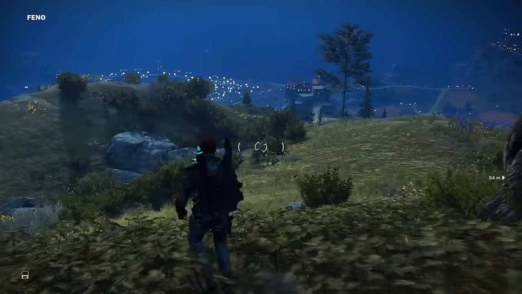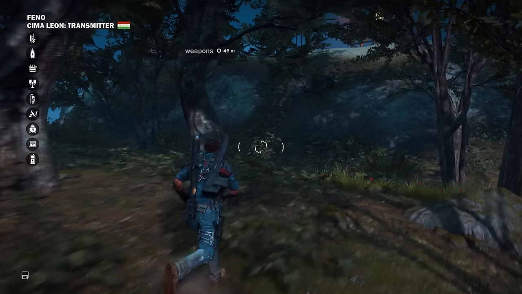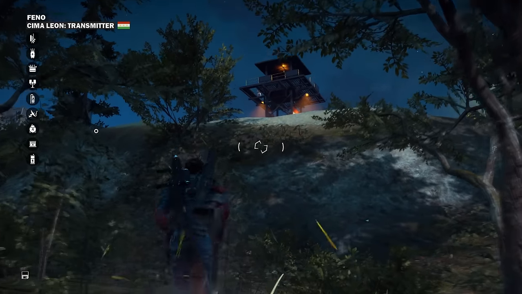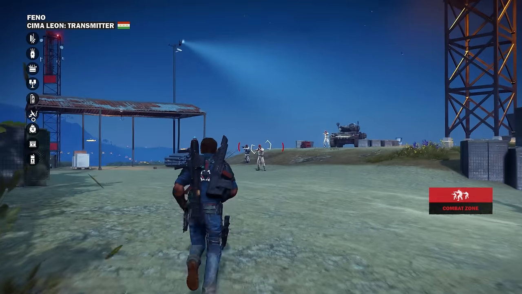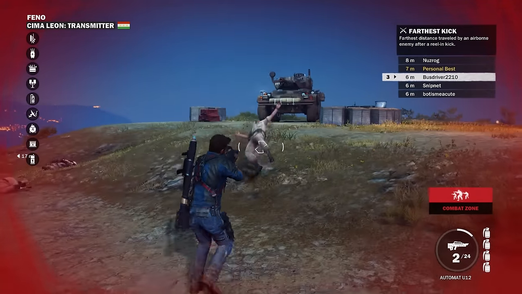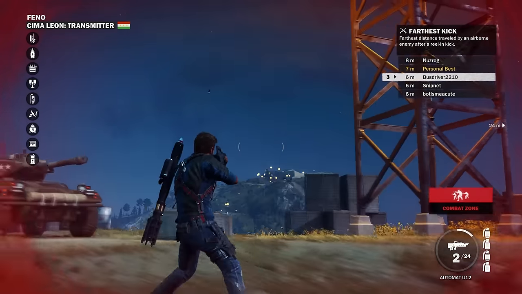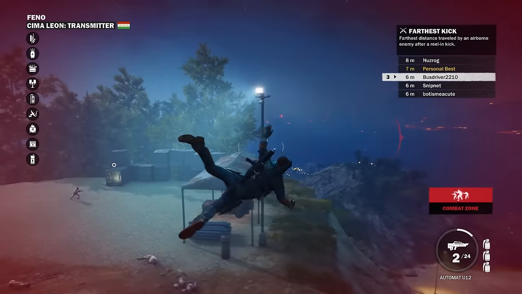So I'm at the Chima Leone transmitter base. This is in the starting island, almost dead center. And this is where I recommend, there's a tank available here. And worst case, if you take out this place and don't get the trophy, you'll unlock your tank. And this is the first time you can unlock a tank in the game. So it's a great base to take out anyway.